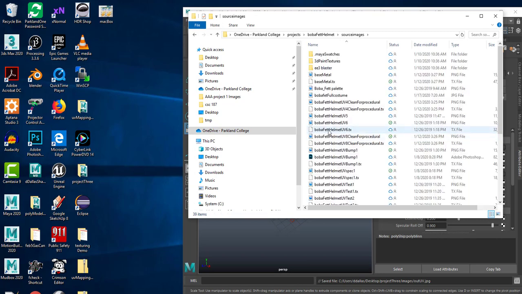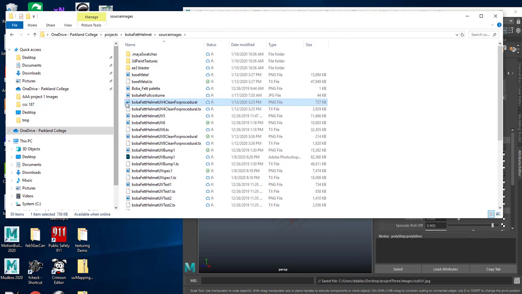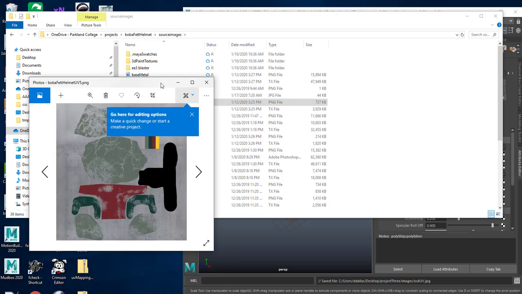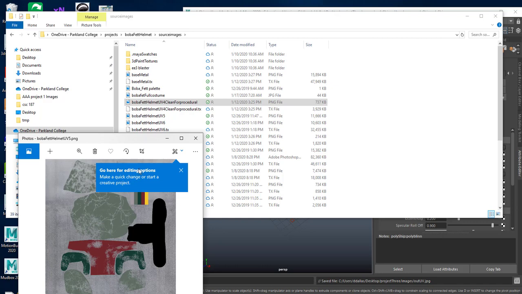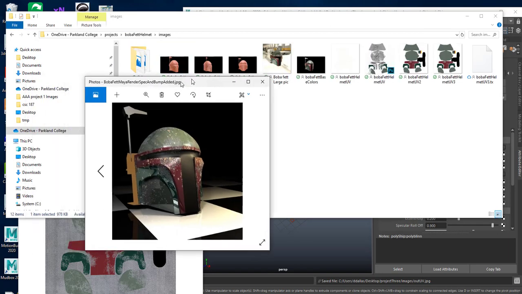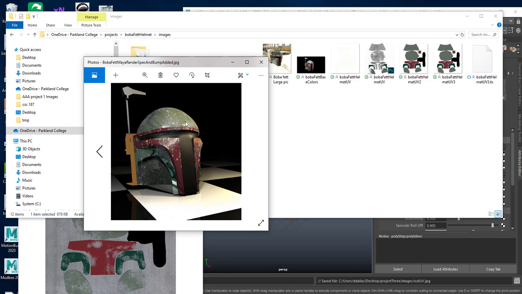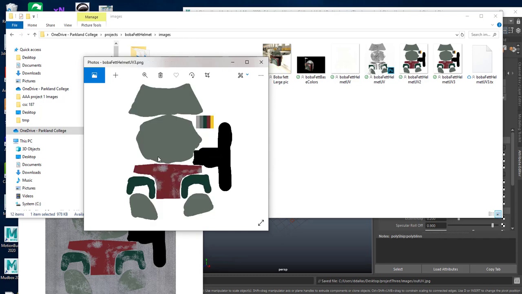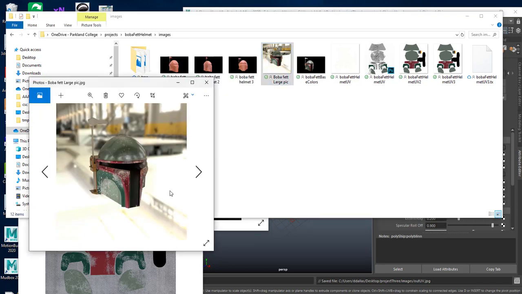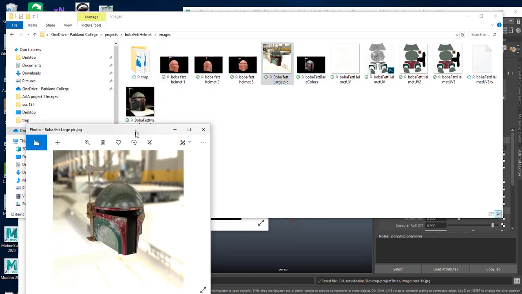So for instance, let me see if I can show you something. When you get into it, you can paint some pretty interesting details. So this is the painted mesh, or the painted image, for, let me show you the actual helmet. This helmet here. This is basically a fairly simple model, but then I'm painting these details. This isn't the exact file, but you can see the details of it as it's rendered, and I painted that.